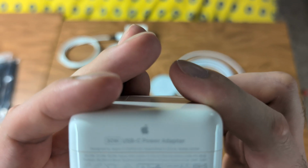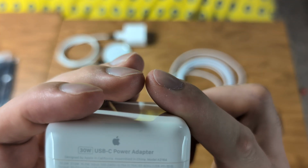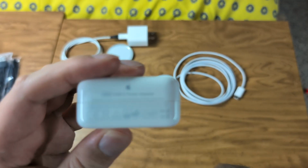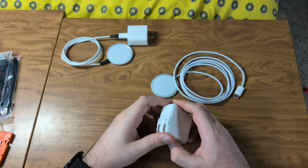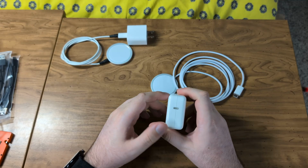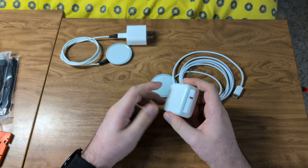20 volt 1.5 amp, that's 30 watts. 15 volt 2 amp, that's 30 watts. 9 volt 3 amp, that's 27 watts, and 5 volt 3 amp, that is 15 watts. Like I said, they kind of all cap at 3 amps until you get, I don't know if the 15, the 20 can definitely go up to 5 amps for 100 watts on standard PD. You have to go to PD 3.1 if you want to go to 140. Technically it can do 240. I've never seen a charger that can do it though.